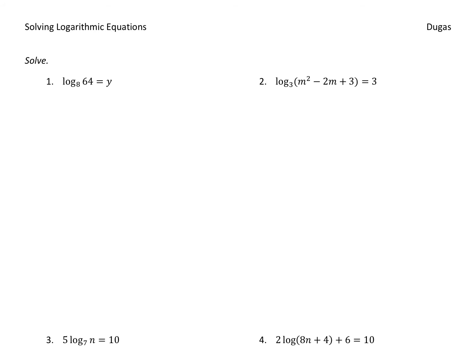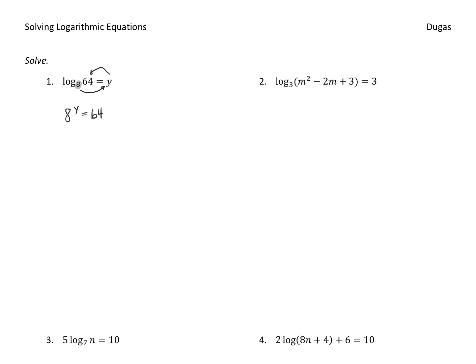So this entire left side is my logarithmic expression, and that's all that's over there. So in this case, my logarithmic expression is isolated. It's by itself on the left. And so I'm good to now rewrite this in exponential form. So first, identify the base. So the base is 8. So it's going to be 8 raised to the power y is equal to 64.